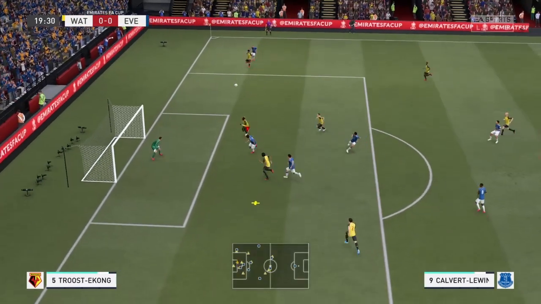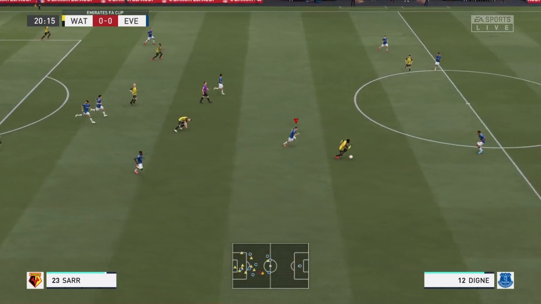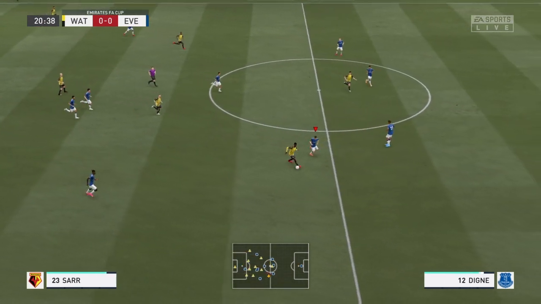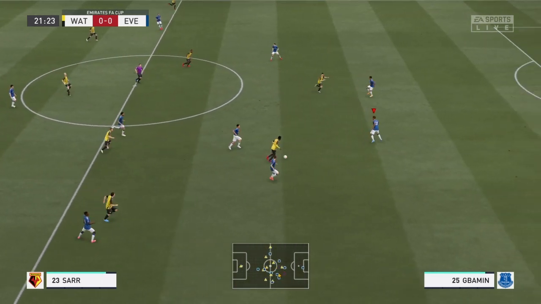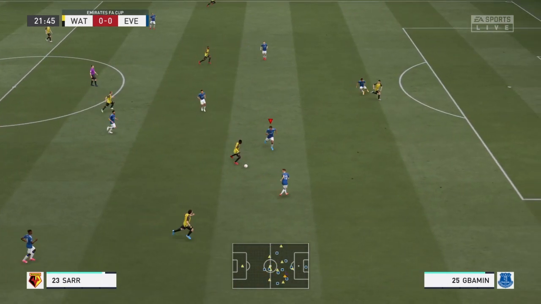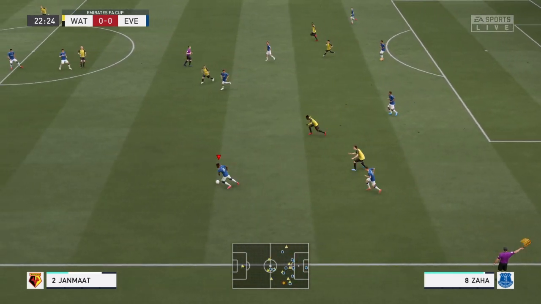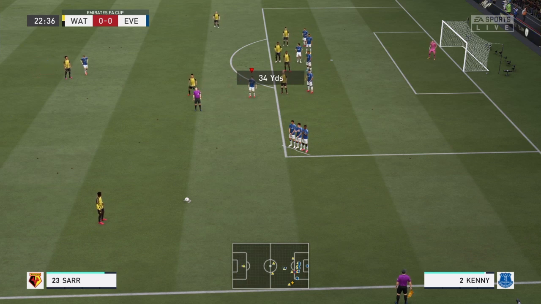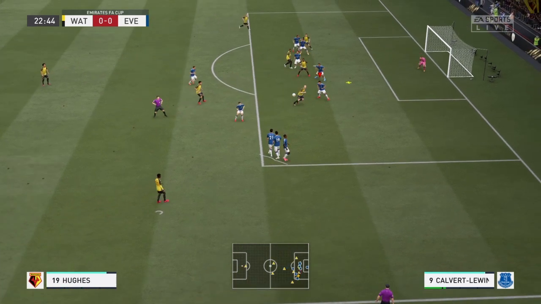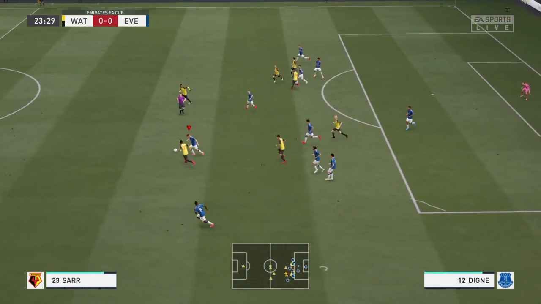We look to fire it into the box, looking towards James Rodriguez, but it's cleared by, I think that was Jean-Mat who got the clearance. Ismail Assar plays it back to Tom Cleverley, the ex-Everton man. Plays a through ball looking for Ismail Assar again. He goes to Jean Mott. And Lucas Dean gets a tackle in there, but it's deemed to be a bit too forceful, so it'll be a Watford free kick. And hopefully we can get this clear with Andre Gomez, and we do.